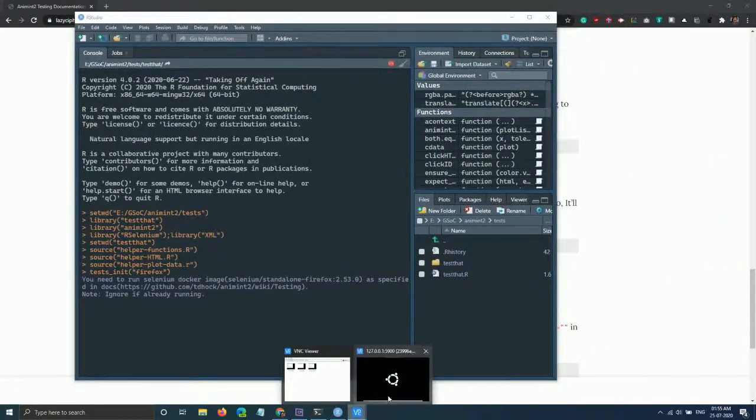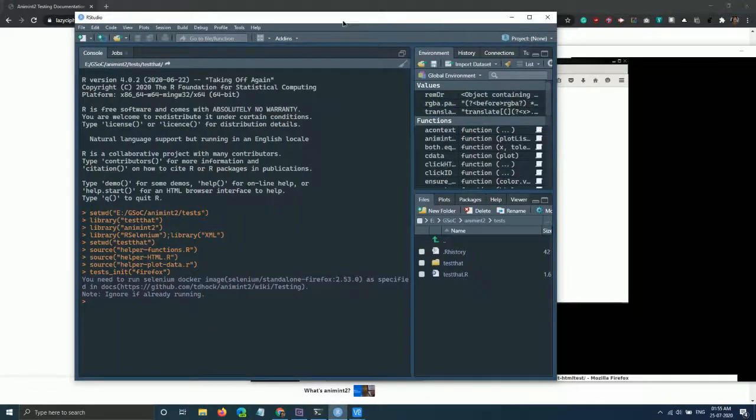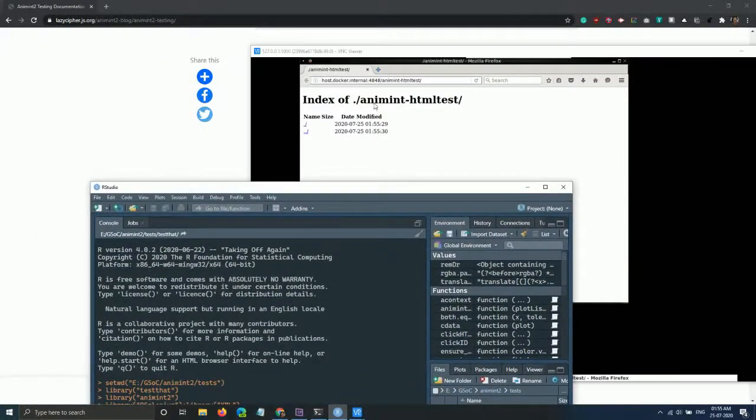While initializing, you will see a small warning, or kind of notice, which tells you to go and look here for everything related to the testing. Once this process finishes, an instance of Firefox opens inside the Docker.